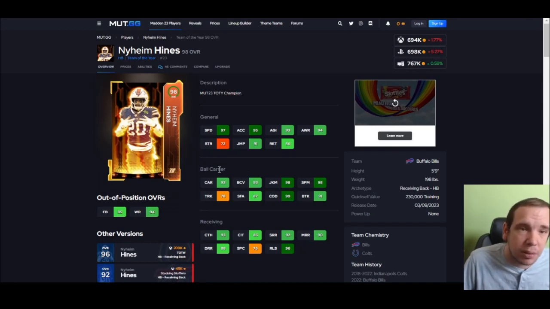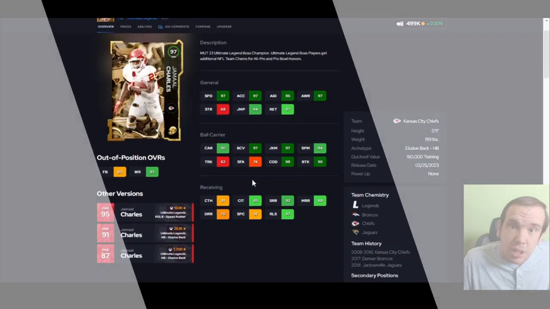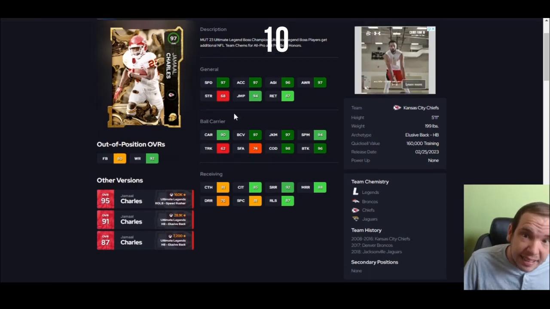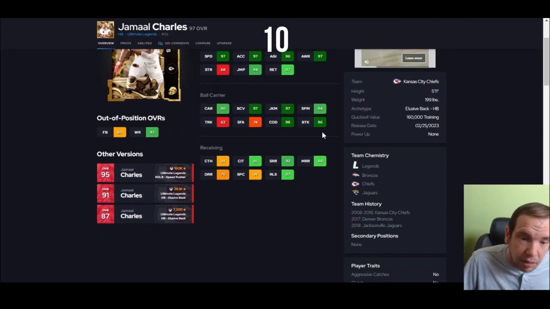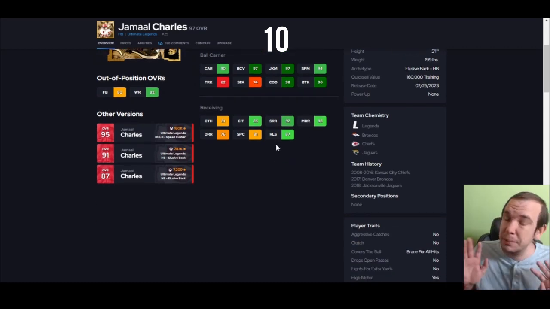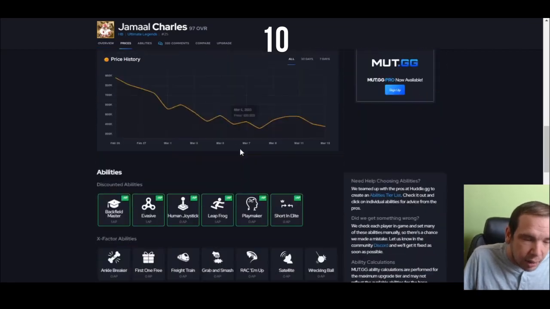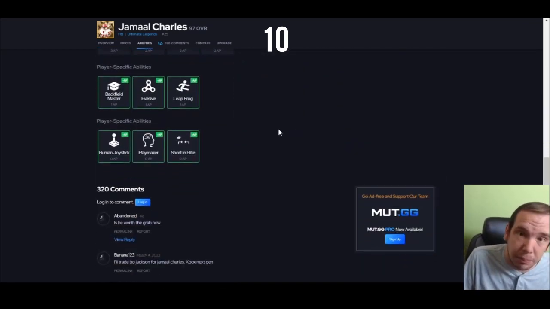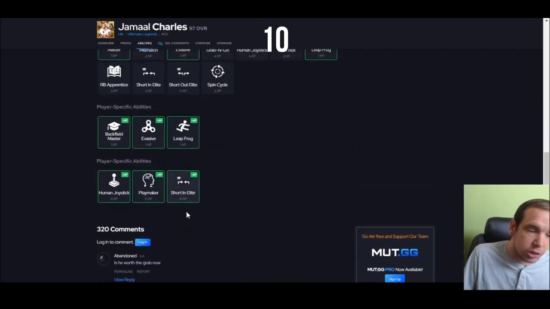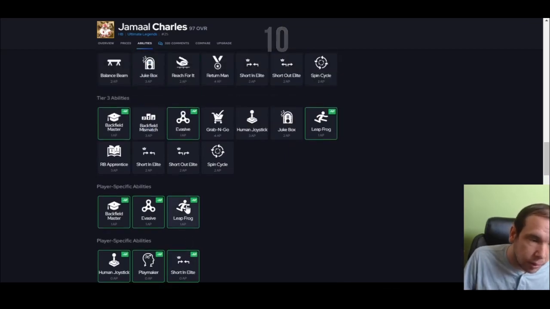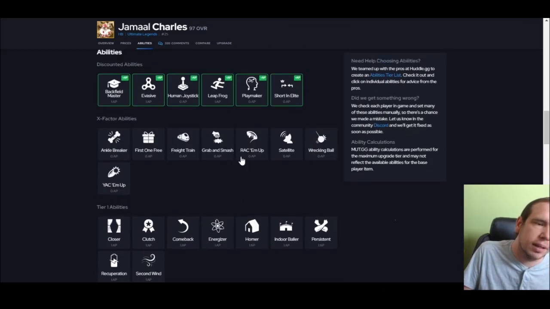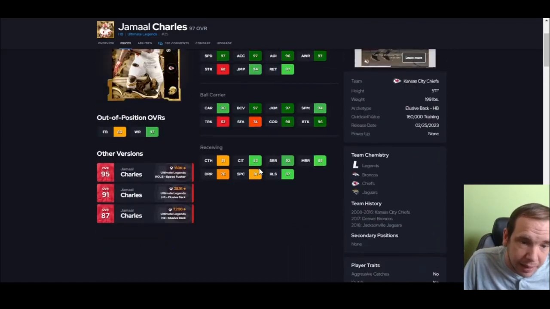But who is number 10? And it is going to be Jamal Charles, 97 speed, 97 Excel. This guy here can juke spin. He's not going to run the ball over, not get a bunch of broken tackles, not a bunch of button battles either. Now, what does he do? He gets better abilities than the ones we just showed. He gets short and elite for zero, which is more important if you're just going to dump the ball off to him and beat a man blitz.